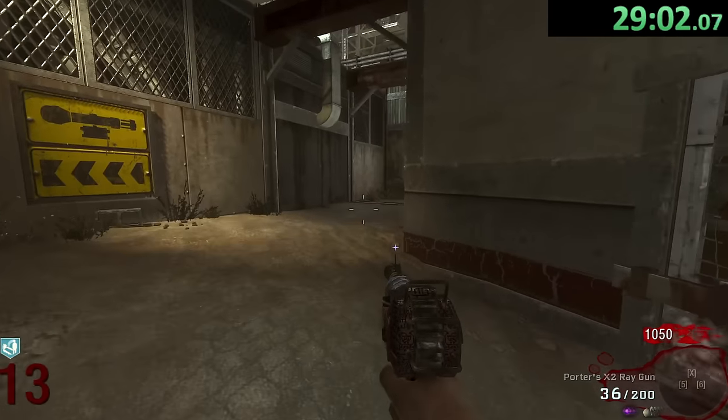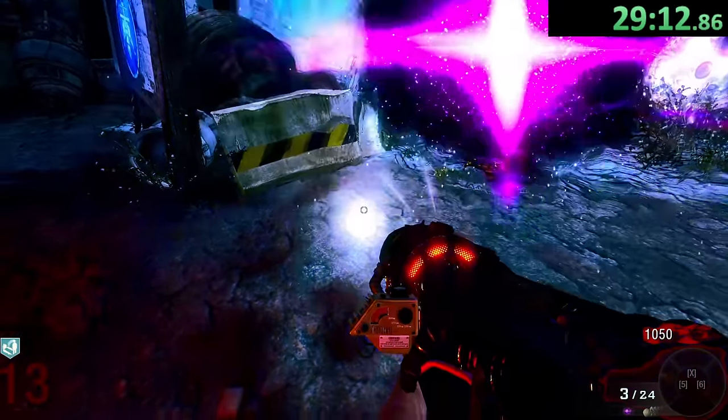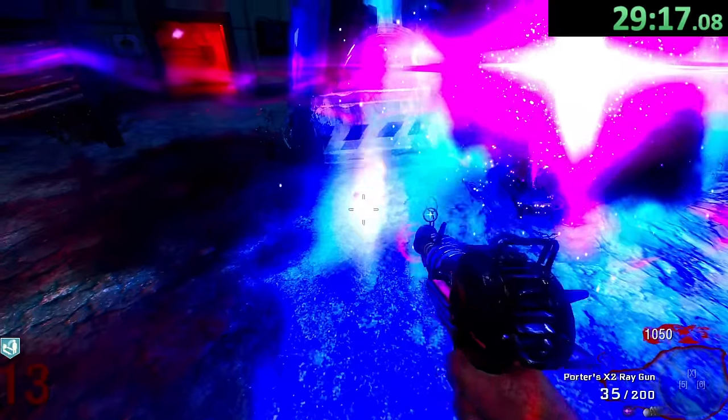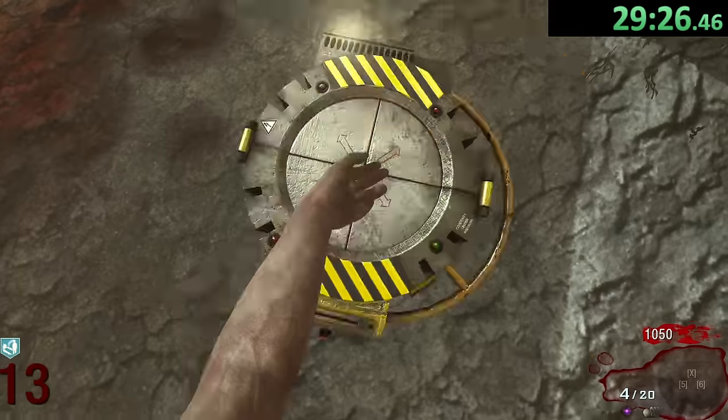So we could get this sub 30. Hold up. Let me sweat up a little bit here. Okay, so ghost device out. Please say that counts. If it doesn't count, I'm gonna be so upset. Yeah, shoot this with the thunder gun. Switch to the ray gun. Go, go, go. Please work. It actually didn't work, bro. That's so sad. Okay, let's try it again then.